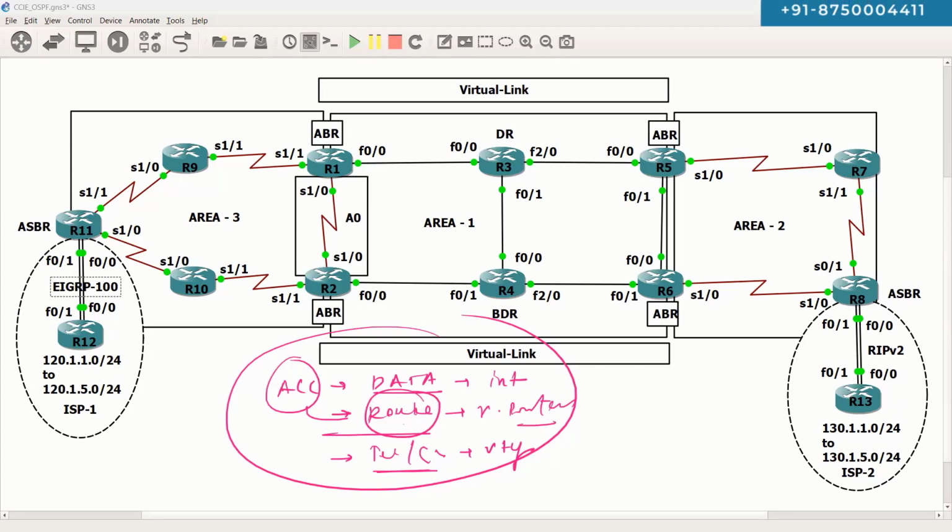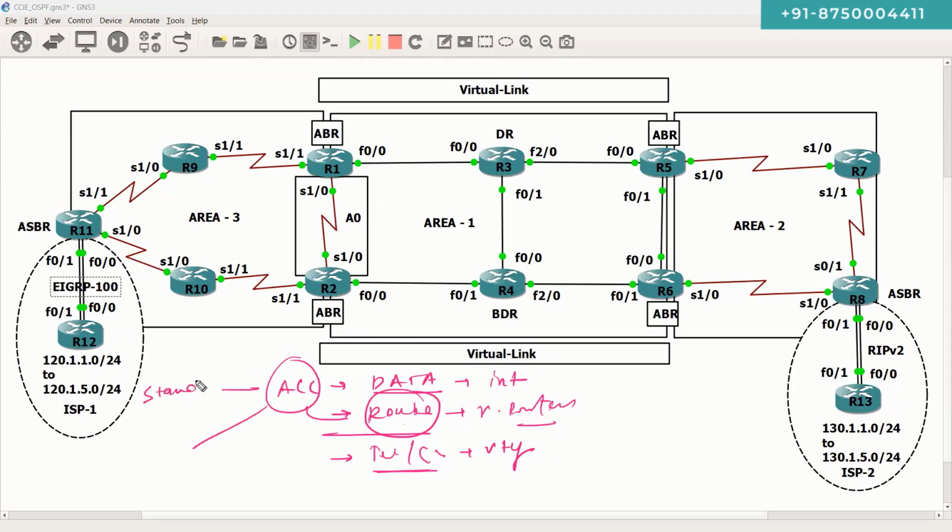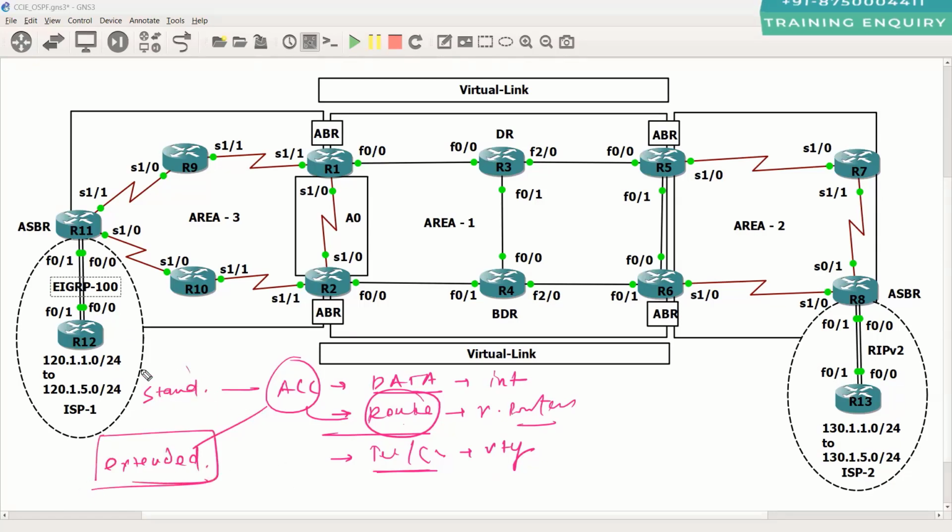Now, as you must know, we have two types of ACL. We have a standard ACL and an extended ACL. We can use both of the ACLs to perform route filtering. However, the most common type of ACL used for route filtering is the standard ACL, and the most common type used for data filtering is the extended ACL, because the extended ACL gives us way too many options to filter based on different criteria.